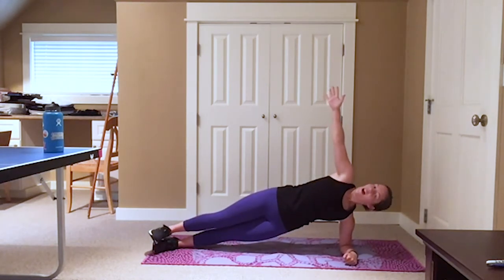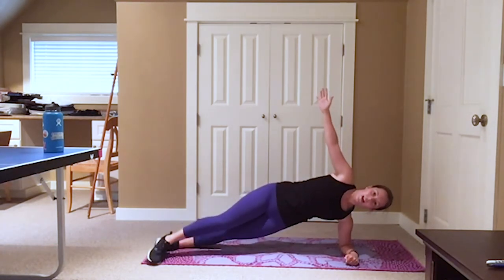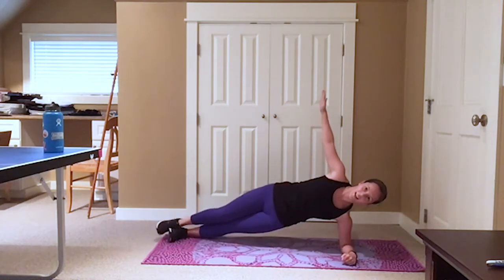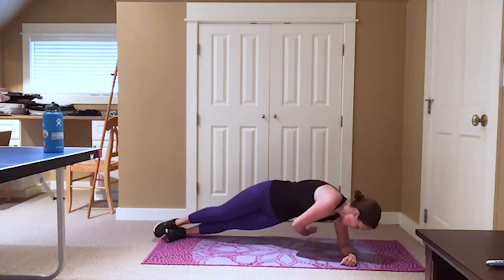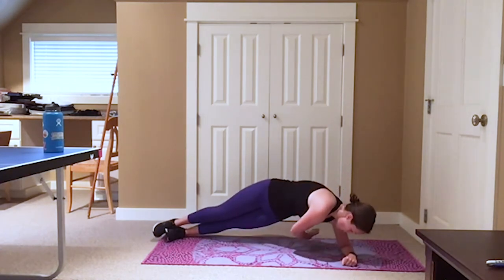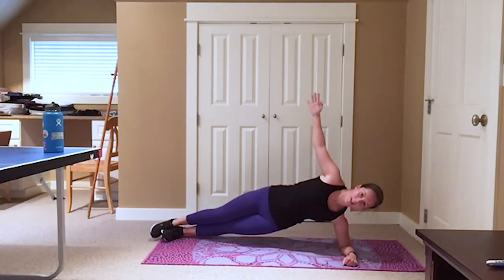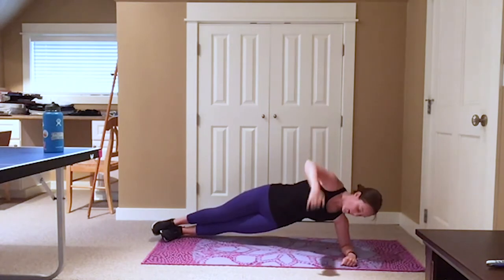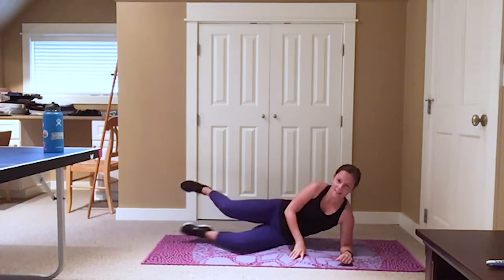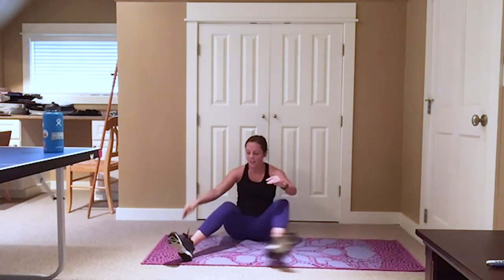look up, whatever feels best for you. If this is difficult, go ahead and put a little kickstand down. If this is easy, go ahead and reach under and up. Whew. That's hard to balance doing that, right? All right, coming back down. Flip to the other side.